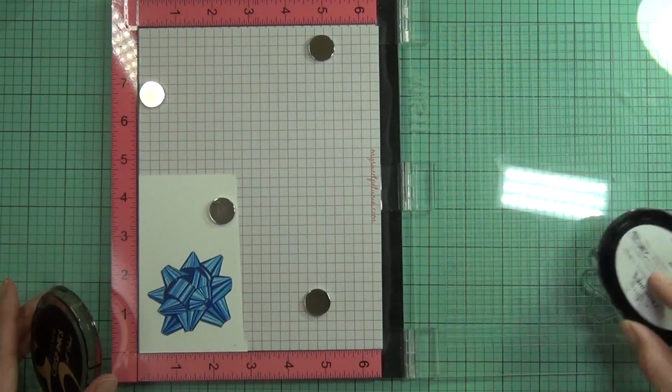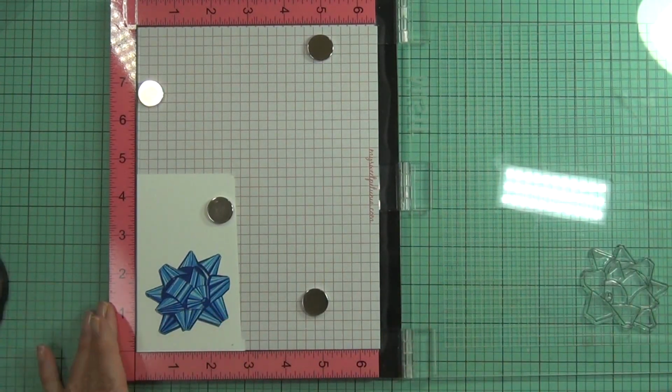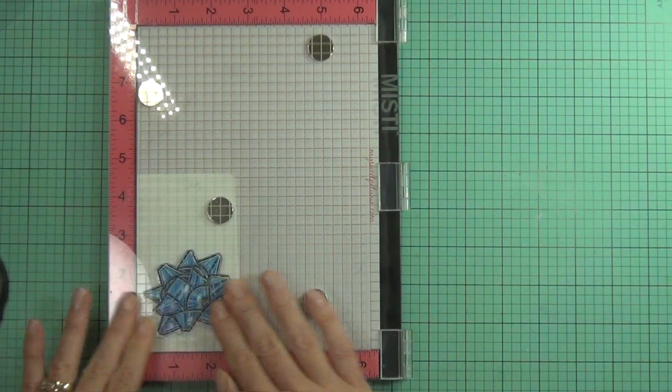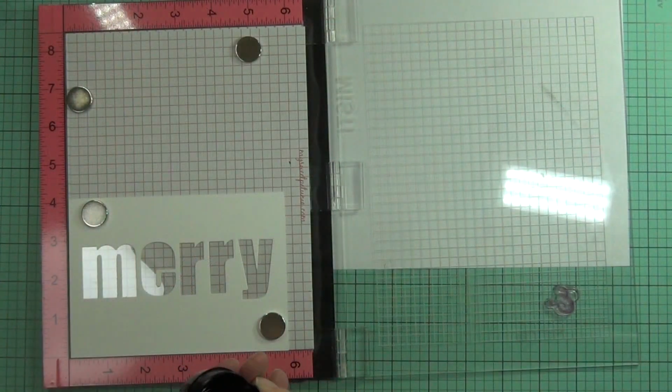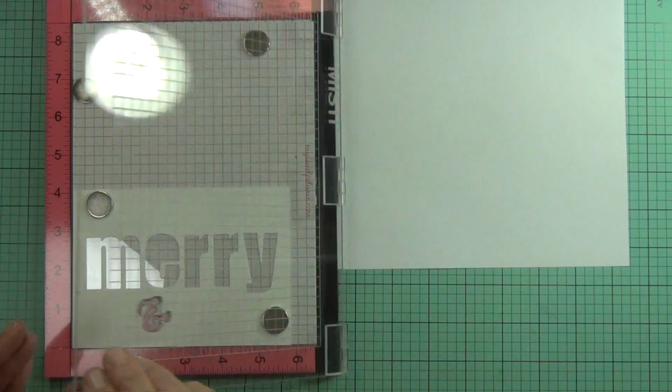And this is why I actually stamped it in the Misty first with the outline. It's because I want the black outline to be nice and bold. I mean, you could stamp this at the end. I just find it easier to line my stamps up if I've got the outline one to work with.